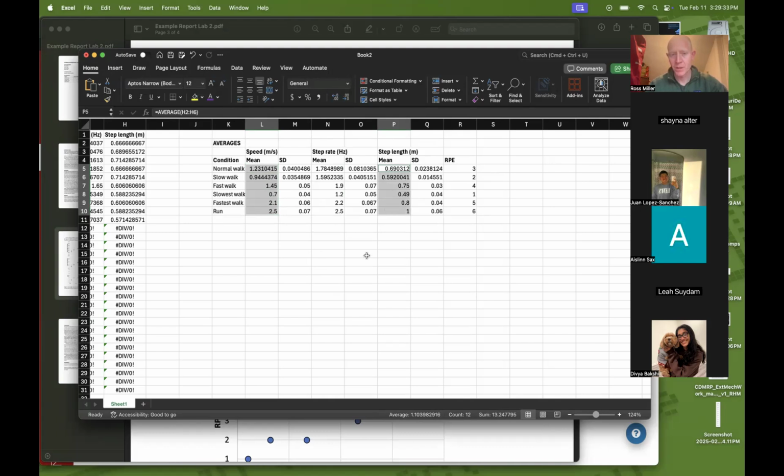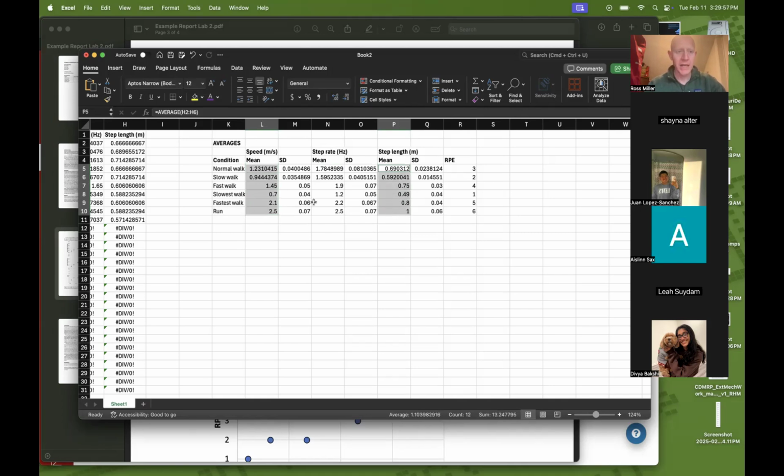To get the speed, I just used my trackpad here and selected those 6 cells. To also grab the step length, if I don't hold down the Command key and I click on this, then it got off my speed. So if I highlight my speed, then hold the Command key, and then highlight the mean step length, then it's grabbed both of them there.